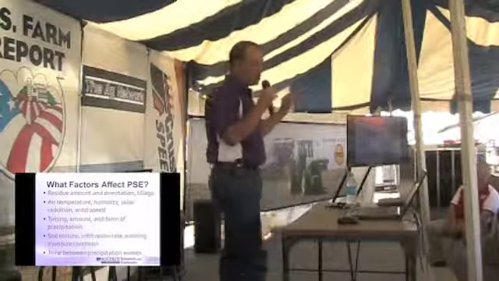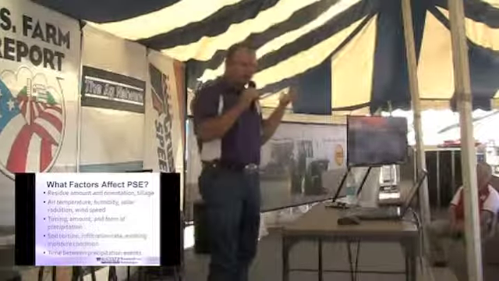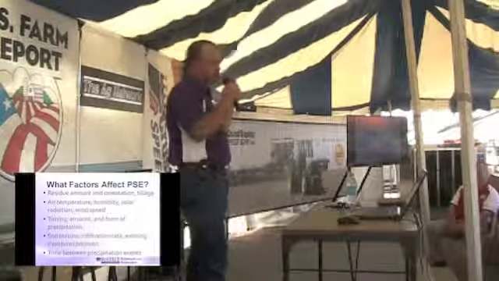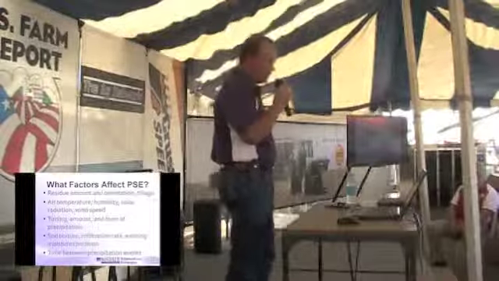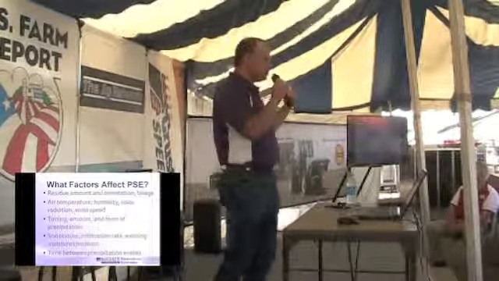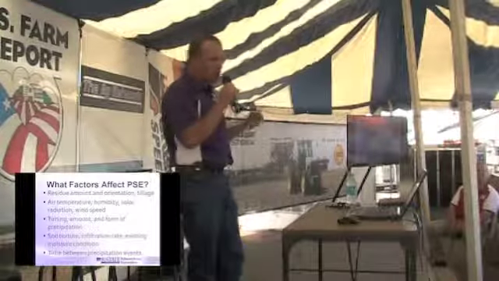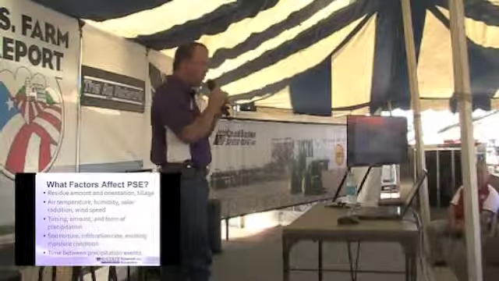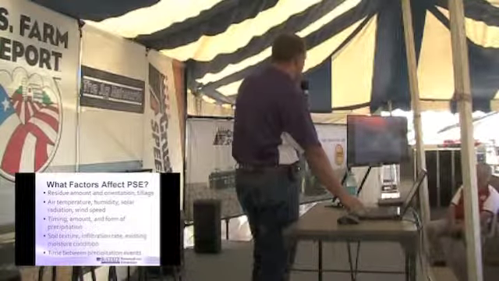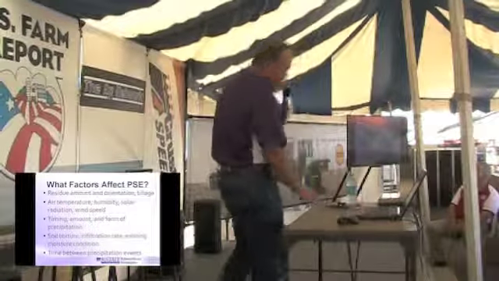Paul did a really nice job talking about residue. Residue and tillage are really critical. Other things are air temperature and wind speed in our area in particular. Hot temperatures and high winds dry out the soil. There's also the timing and amount of precipitation. Precipitation events that are less than 1/10 of an inch or greater than 2.5 inches are not very effective rainfall. Soil texture and infiltration rate affect that, and also the time between precipitation events. Those are all factors that affect how we store our soil water.